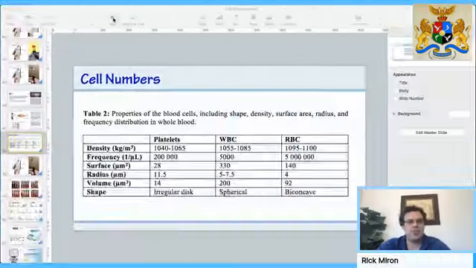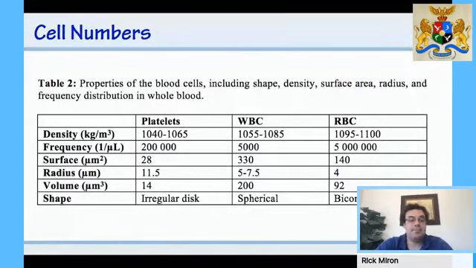All right. Welcome back, everyone. So where we left off, and I think even if it's not exactly stitched together perfectly, this table right here is very important for the average dentist that wants to learn more about platelet concentrates. When you look at the density of these cells, have a look at platelets, white blood cells, and red blood cells, and you can see that the white blood cells and the red blood cells are very similar in size. So that's number one. The platelets are lighter, so they go to the top.